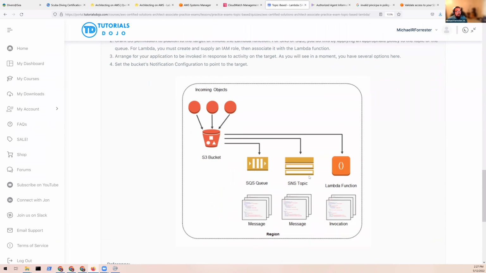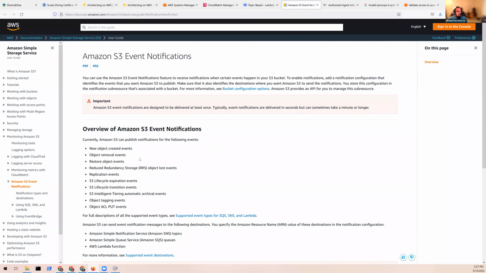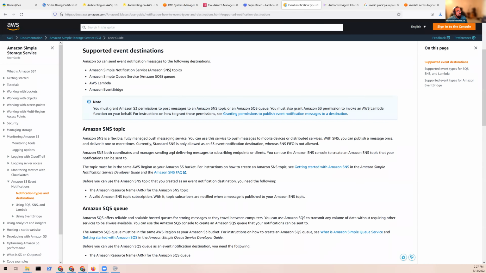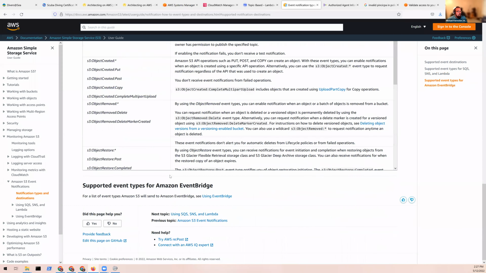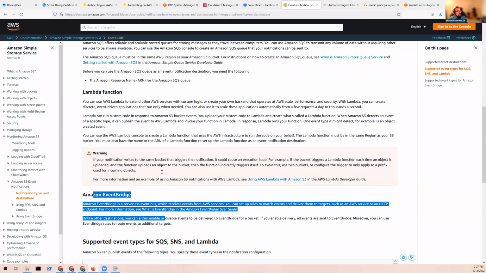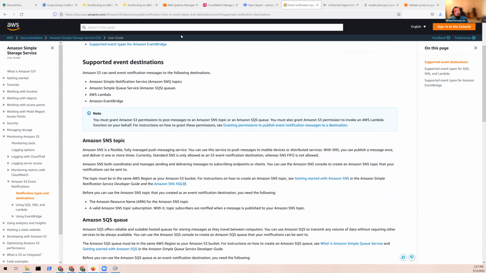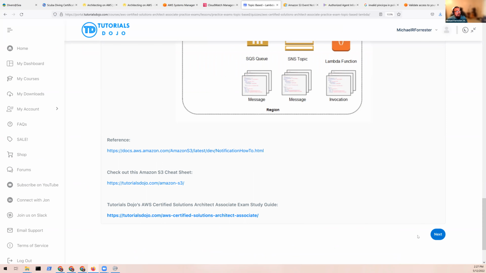Regardless, seems like you all had it as well. Sorry, I've got to take a look. Huh, well, maybe it is just those three. I don't know about that. Yeah, EventBridge is on here as well. Okay, maybe that was the one I was thinking of. EventBridge was on here as well. CloudWatch Events. All right, last one.